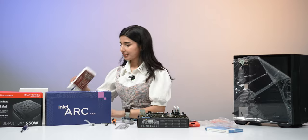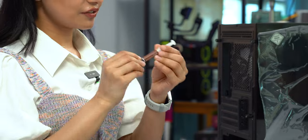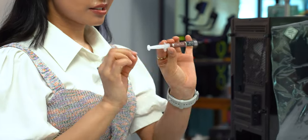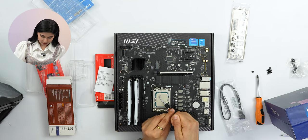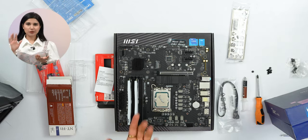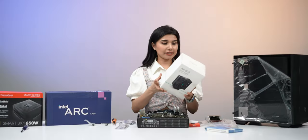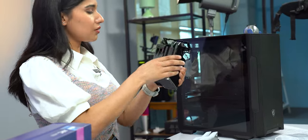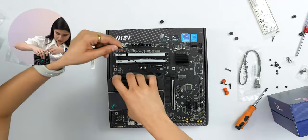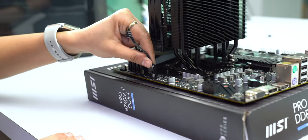But before that, let's apply some thermal paste. So this is from a different company and one of my favorites. It's from a brand called Noctua. It's extremely good. So you don't need to use a lot. Just make sure you have some. And that's it. People like to make different shapes and sizes, but it's just going to go in anyway, so no problem with that. So as I said, we're using the AK400 by Deepcool. So let's go in with our air cooler now. All right, so finally, cooler is done, my least favorite part.